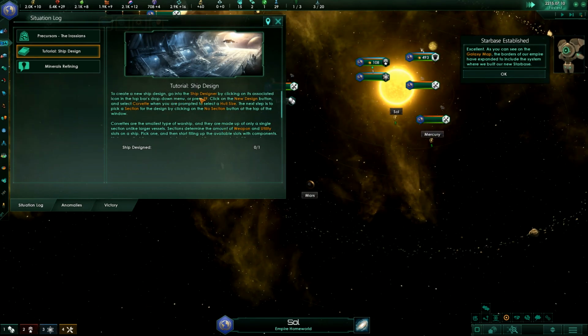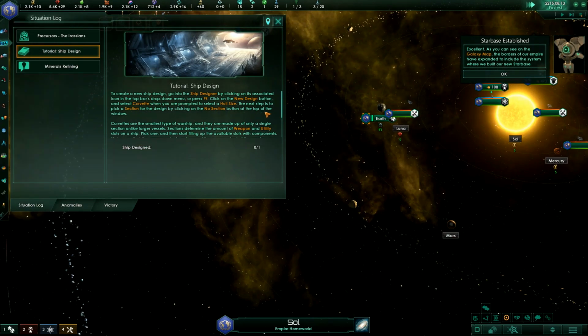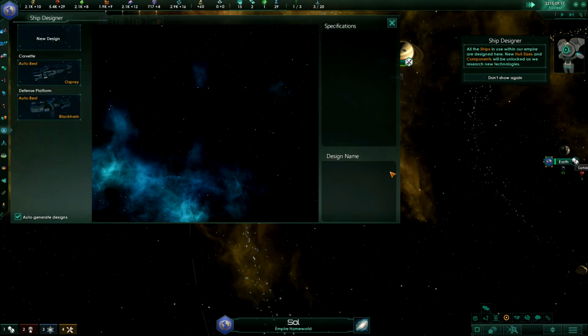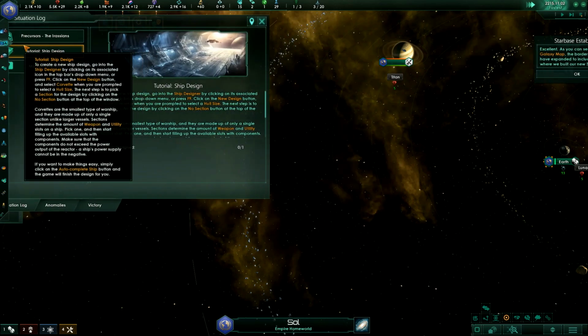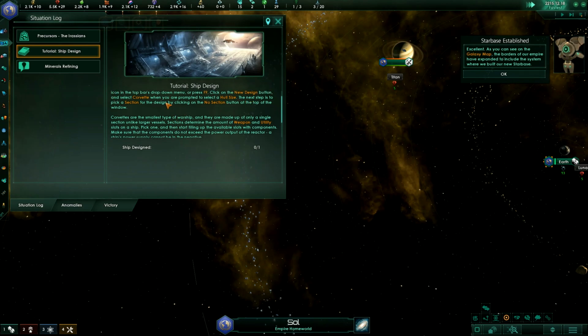To create a new ship, go to the ship designer by clicking on its associated icon in the top left drop-down menu. So where's that, ship designer, or F9? Click on new design, select Corvette. So click on that. All the ships used within our empire are designed here. New hull sizes and components will be unlocked as we research new technologies. Okay, so again, the situation log disappears when I open another window. I wish it didn't do that. So if someone knows how to stop that, let me know. So click on new design, select Corvette.